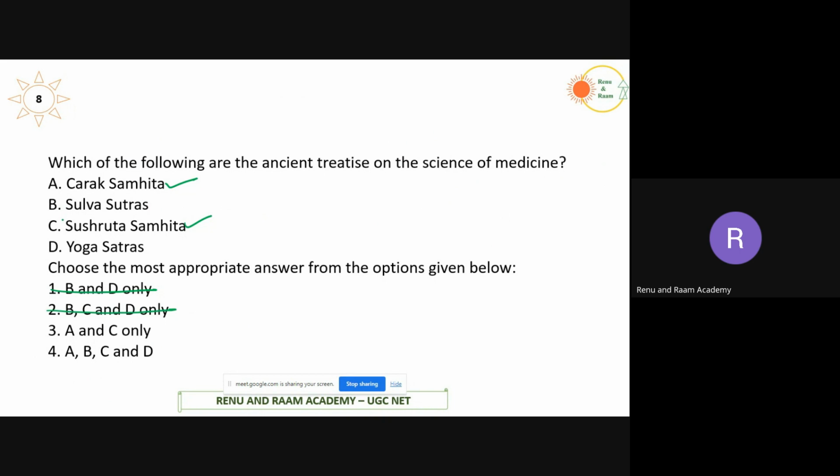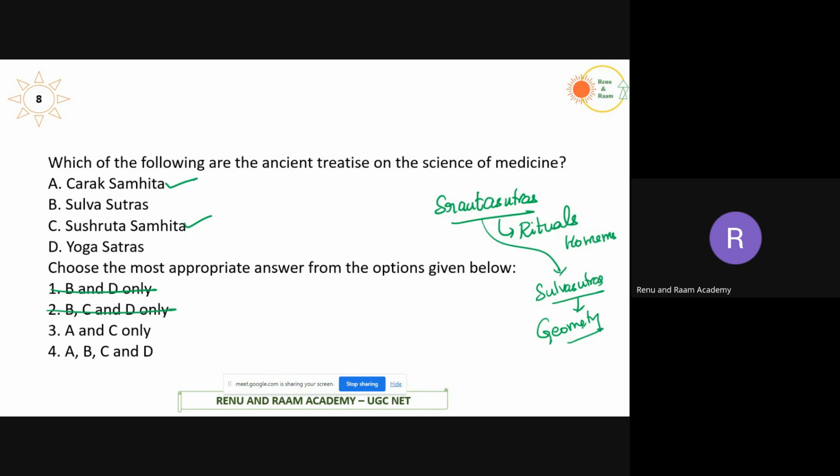So if you see the B, Sulva Sutra. Okay, Sulva Sutra is actually a part of a book called Shrauta Sutras. Shrauta Sutra actually talks about the various rituals, or we call it homams, which have been conducted for various natural forces like Agni and other natural gods, we can say. So a part of this Shrauta Sutra was Sulva Sutra. Sulva Sutra is considered to be the first text on geometry, the oldest Indian geometrical text. It contains various sizes or lengths of the triangle, circle, rectangle, and all those things. So Sulva Sutra is automatically a book on geometry or mathematics. So B is not the answer. So when B is not the answer, you can eliminate option 4. The answer is A and C only.